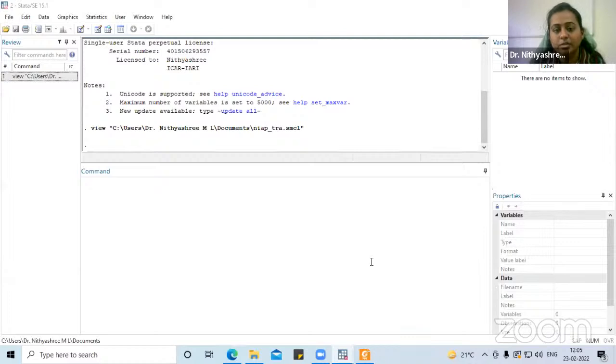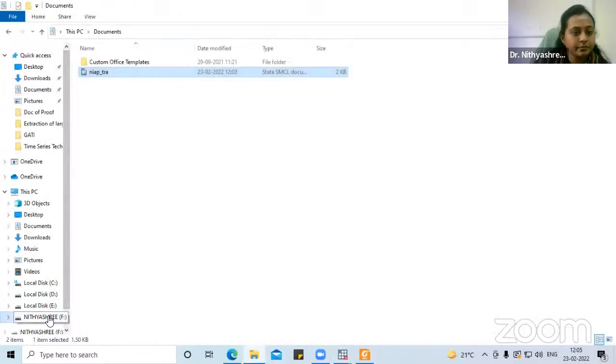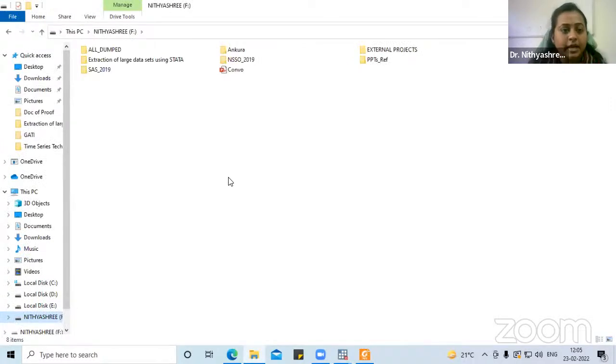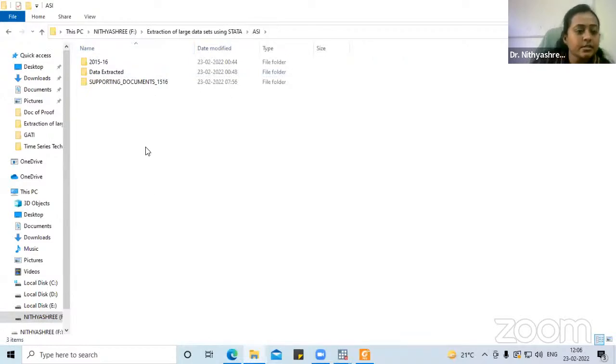Now we will move on to our main topic, that is data extraction, decoding and handling. Till now, if you want to ask anything, you can ask. Otherwise, we will move on to the data decoding part. As I said, first we will go with the simpler one. Then we will go with the NSSO, the most popular one, used across our research community. As I said, we have three important files, right? One is the data file, another is the supporting document, another one is the aggregate.